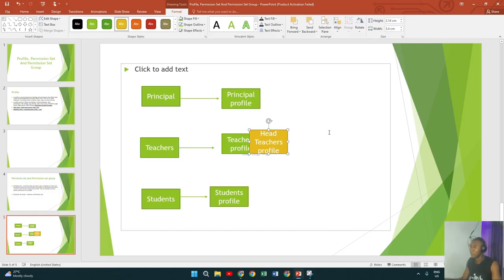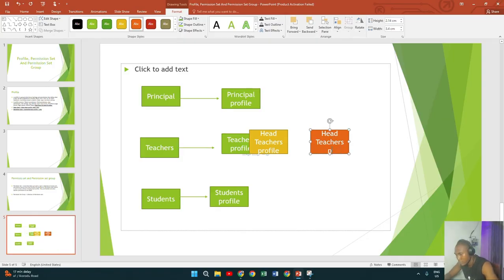So now we're going to create a permission set for them. Let's do it this way. Let me duplicate this and call this, let me give it another color, head teacher permission set.